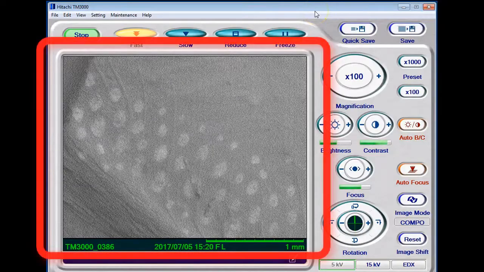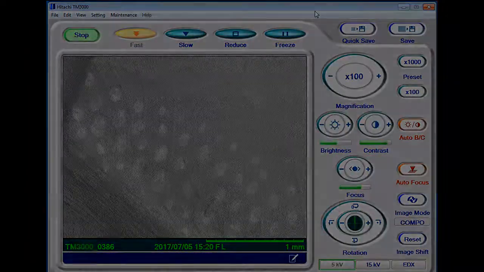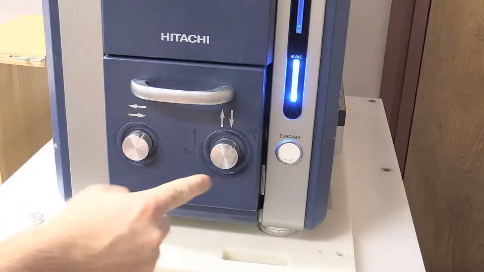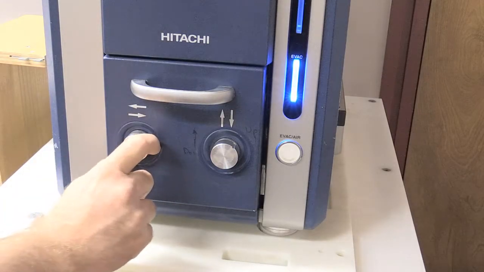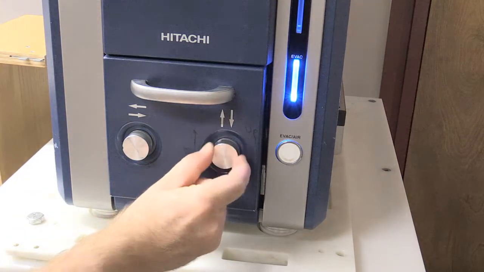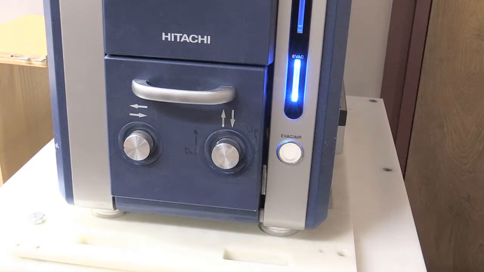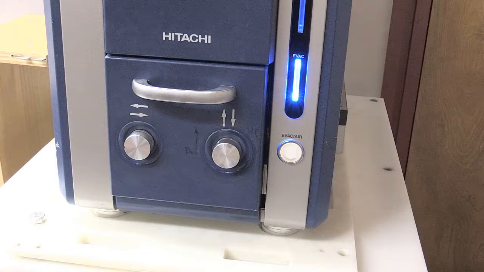Moving the display itself is done by manipulating the controls on the outside of the microscope. The left dial moves the display left and right, and the right dial moves the display up and down on your screen. The only thing you can't change is the height of the sample. This is set when you put your samples in the machine in the first place, which is why it's important to calibrate your samples correctly.